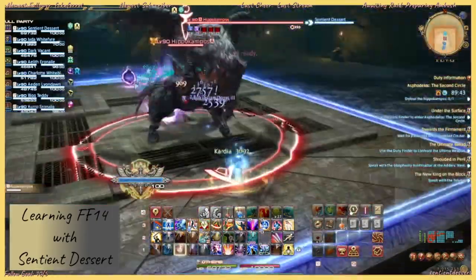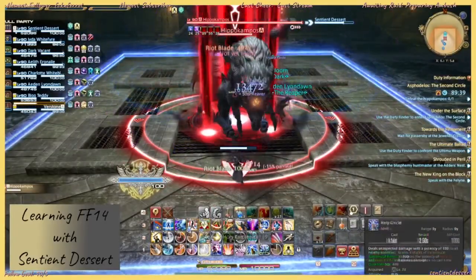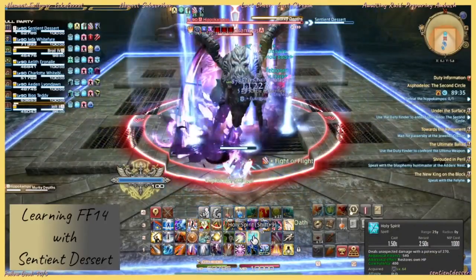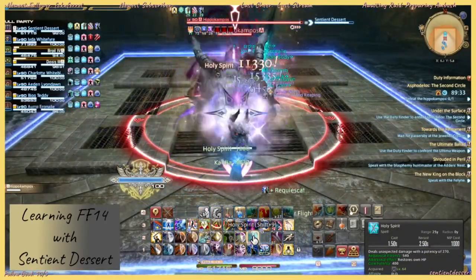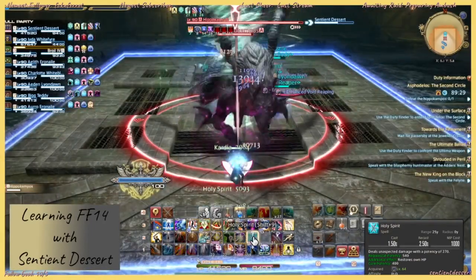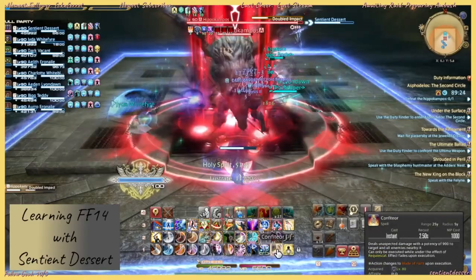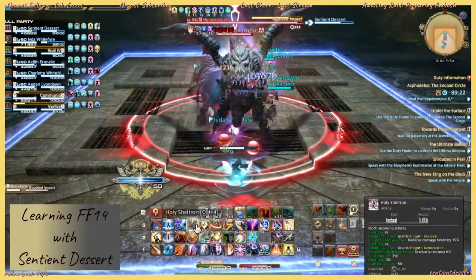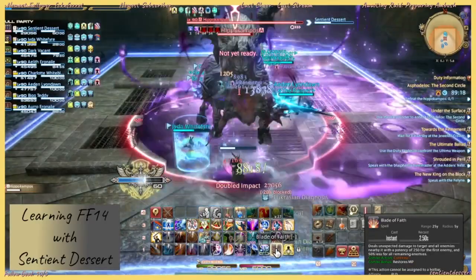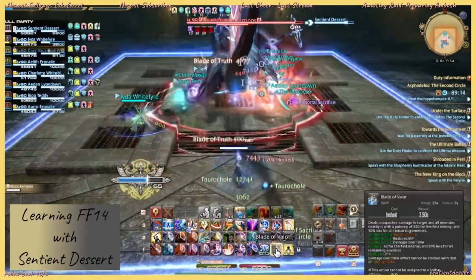So, first thing to take note of in this fight is the arena. It is a square-shaped arena. Touching the outer wall is instant death. Be warned. This is a tank stack mechanic. You both need to be there or have really big cooldowns ready to go off.